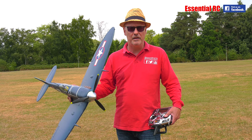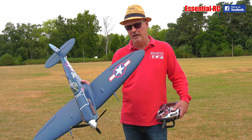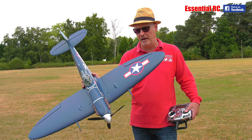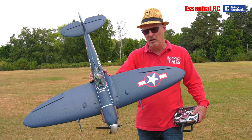Okay, so we're out with the new Durafly Supermarine Seafire down the park. Small plane, so no problem down the park, nobody about. It's nice and quiet down here, lovely day. So really easy to put this together, not a lot of work to do.